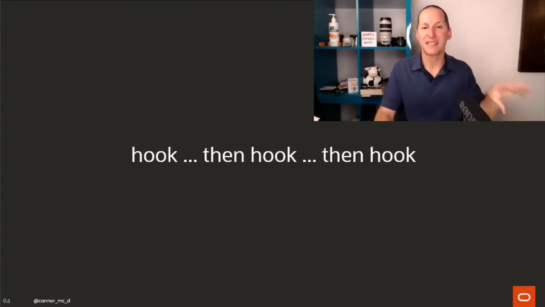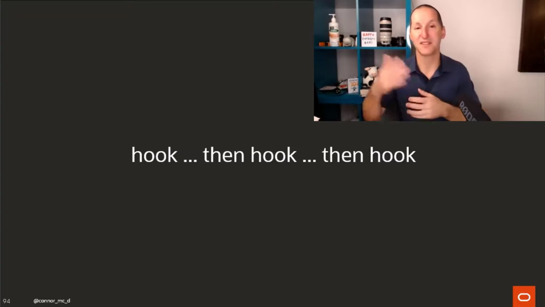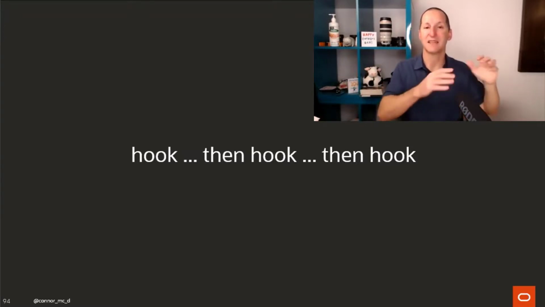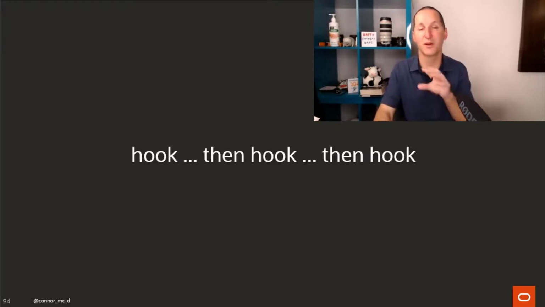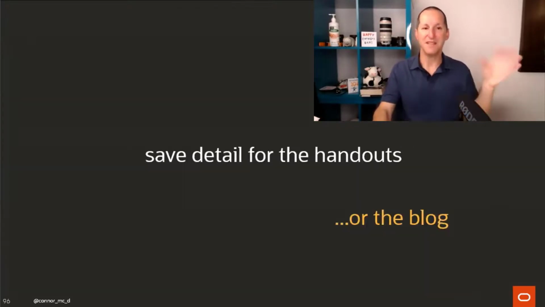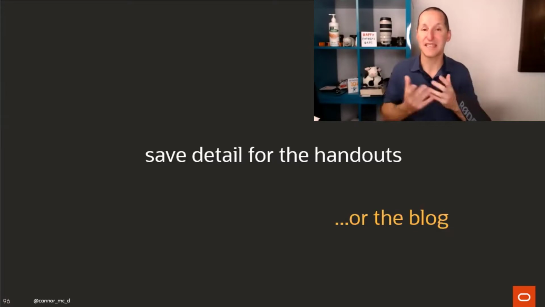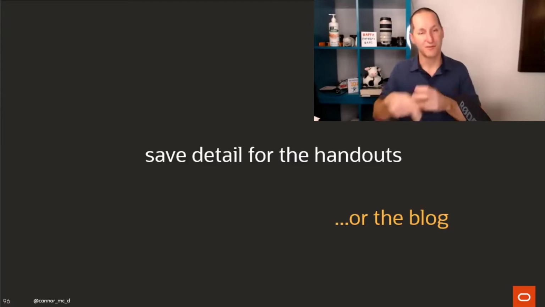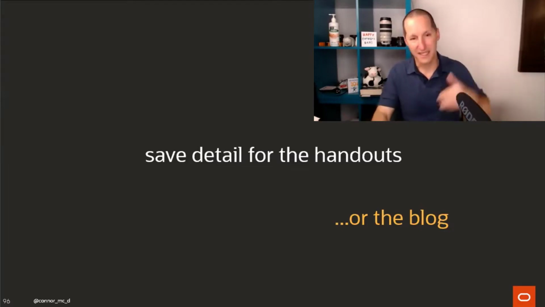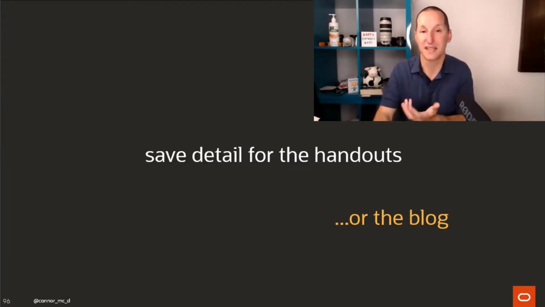A slide is really a glance, and each slide for me is a hook that leads on to the next slide. What we're trying to do is give them small snippets of information that you can speak to, each one being a hook to keep them engaged. If you have a lot of details that you need to convey, save it for the handouts or save it for your blog post. That could be a hook in its own right. Simple slides. If you need to see more, read my blog. Another hook that gets them motivated and loyal to you.